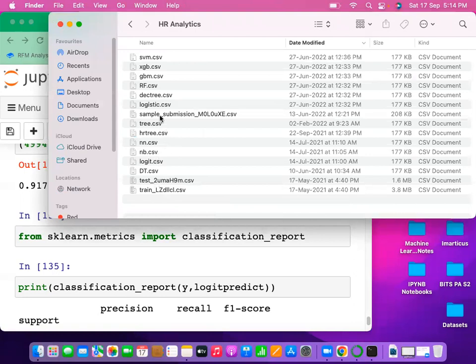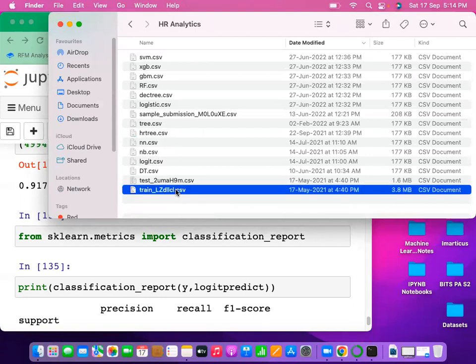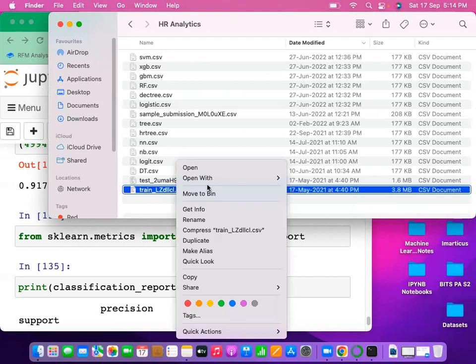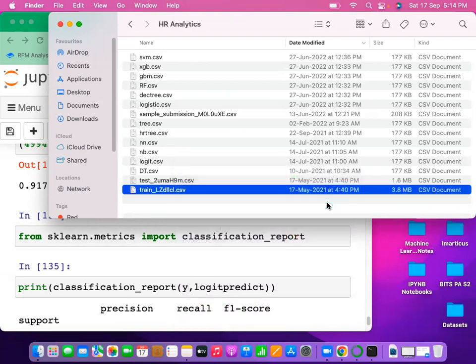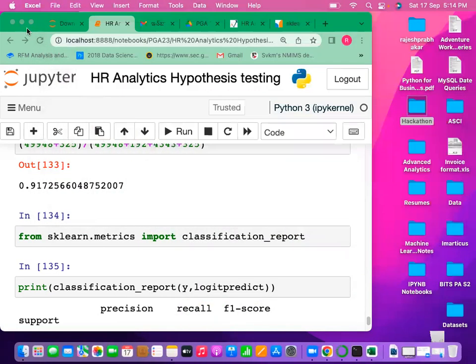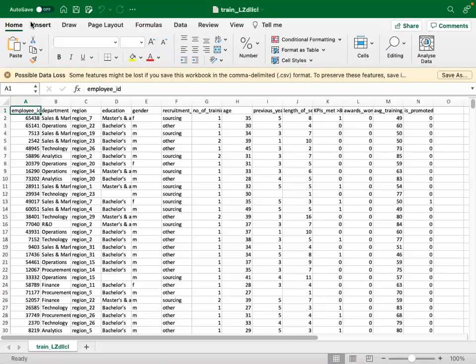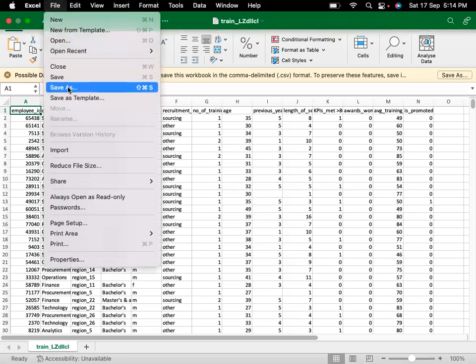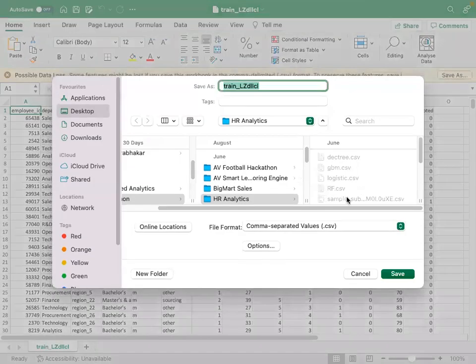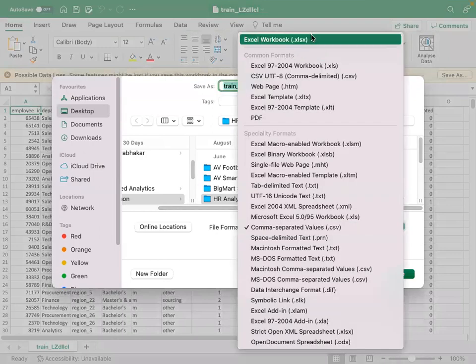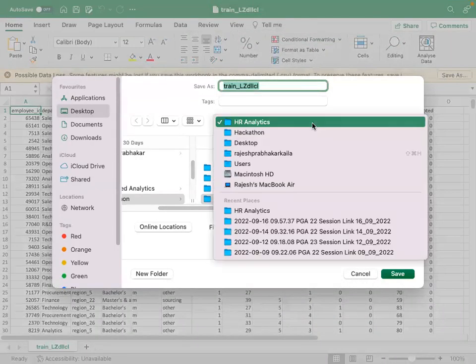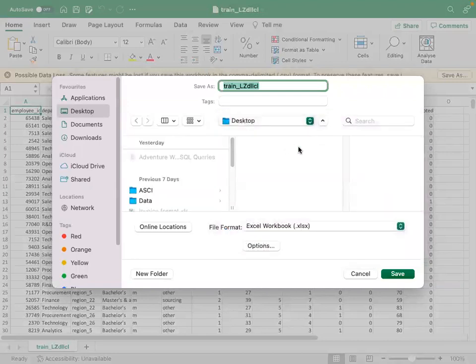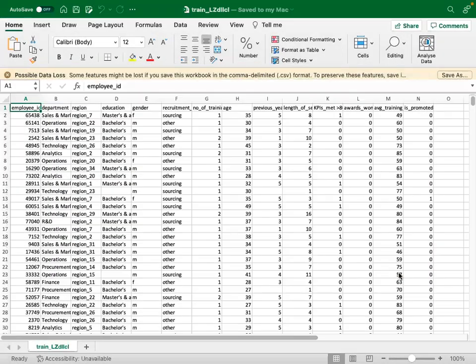Do we have this Excel sheet? Train data. Yeah, we have. Okay, one second. While you all have this data, save as Excel workbook. Save it on the desktop.